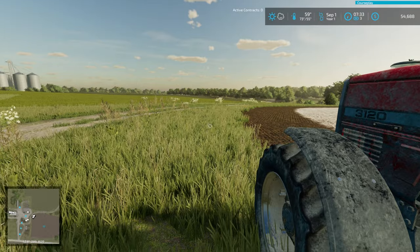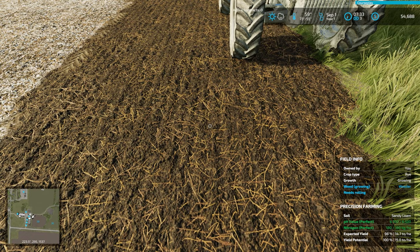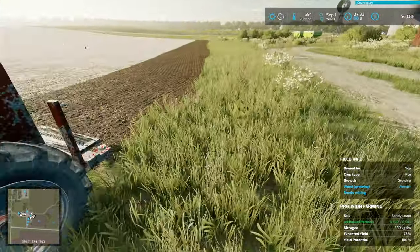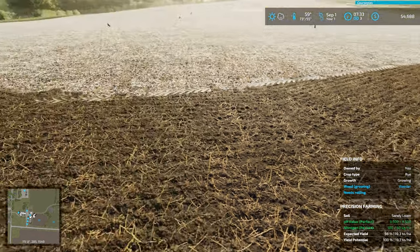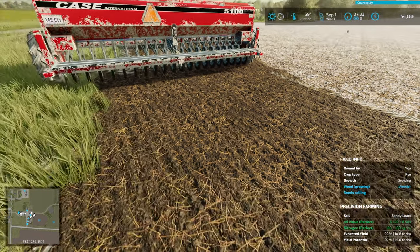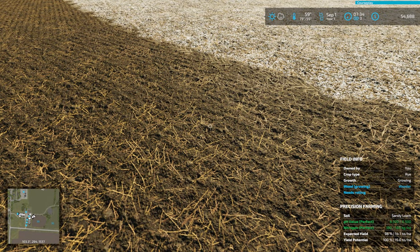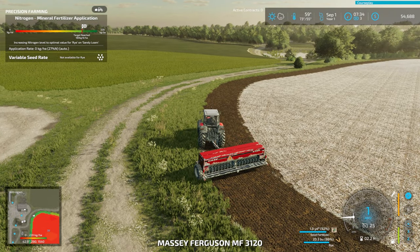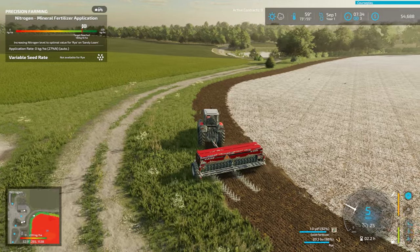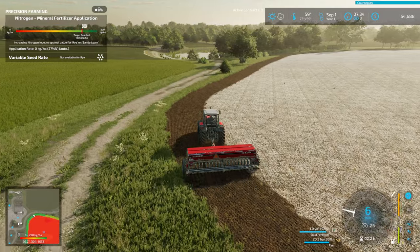That's the first headland done. Let me come back and check my work real quick — pH perfect, nitrogen perfect, rye is growing very well. I think we are in good shape. I'm glad we're doing rye; that seems like a wise choice. Good suggestion, Mrs. Fick — always can be counted on. This tractor is a little underpowered for the upslopes, I'm not going to lie — I was struggling on the far side of the field — but nonetheless we're going to keep going and get this field planted.